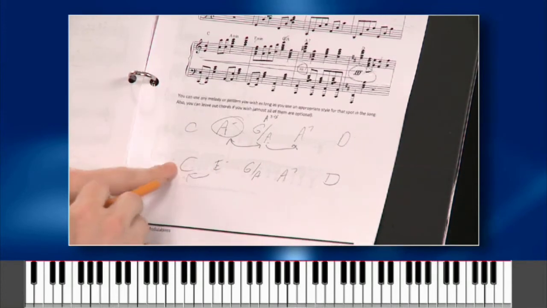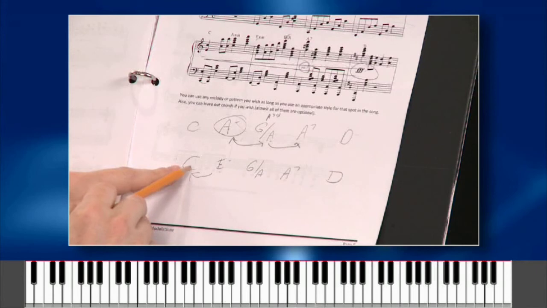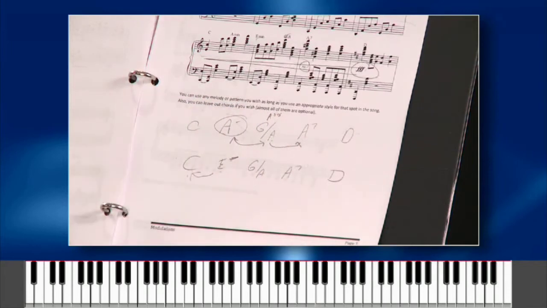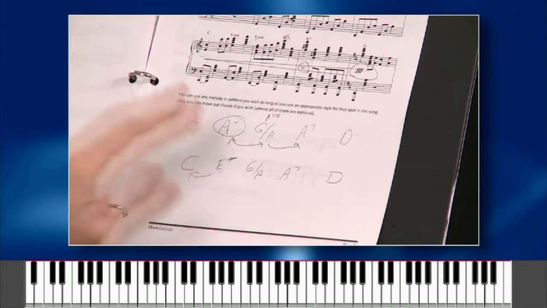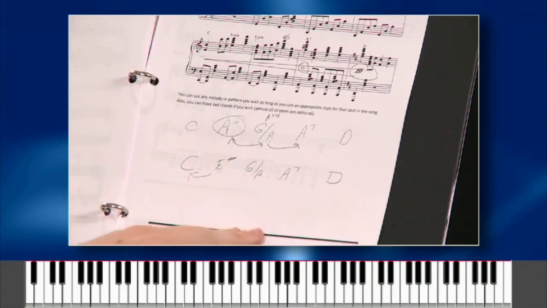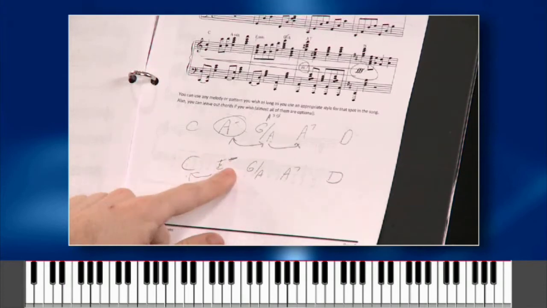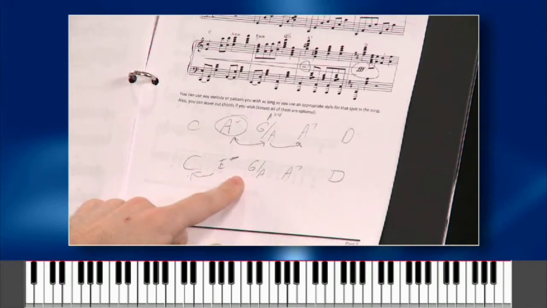We left out the 6, so we're moving directly from the 1 in the old key to the 2 in the new key, which is E minor. Here's the neat thing about this now. E minor is the 3 chord in the old key, and it's the 2 chord in the new key. And it's very natural for the 1 chord in the old key to move to the 3 chord in the old key. So this is a movement that sounds good even though you're moving to a new key.